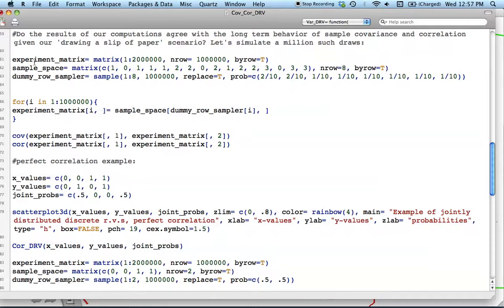Okay, so let me talk us through the code here. Experiment matrix is going to basically house the results of all of those samples that I'm taking. That unthinkably tedious process of actually doing this thing 1,000,000 times, which I mean could take you probably the better part of your life. I'm just sort of making that up. But anyway, so the sample space for our experiment, I've basically created a matrix, and it's going to have 8 rows corresponding to our 8 points in the sample space that have any probability associated with them. And I'm going to fill up the matrix by row.